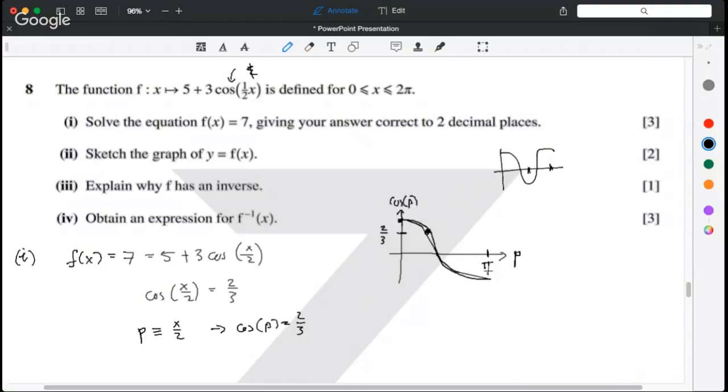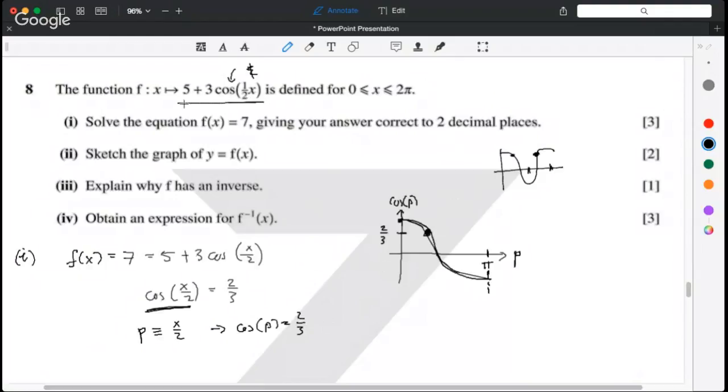So in this case, this is a one-to-one function. So even though cosine is periodic, so that it would say 2/3, maybe that point is over here, it would repeat itself once you got over there. But because we're limiting x between 0 and 2 pi, that means we're limiting x over 2 between 0 and pi. The 2/3 only appears once. So it's always best to draw these diagrams and realize that the periodicity comes from the cosine.